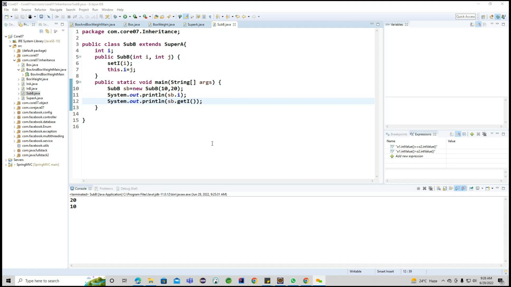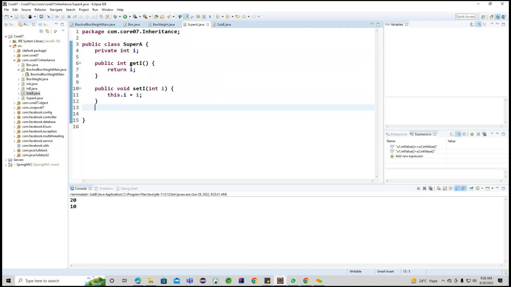So what is a getter for getting the variable and a setter for initializing? Yes. If you see here, the get method is trying to return the i value. The set method is expecting one parameter. It's like a push and pop method, getting the point? Whatever push and pop methods we discussed earlier. So this is the push method and this is the pop method. The pop method is returning the value and the push method is trying to set the value.